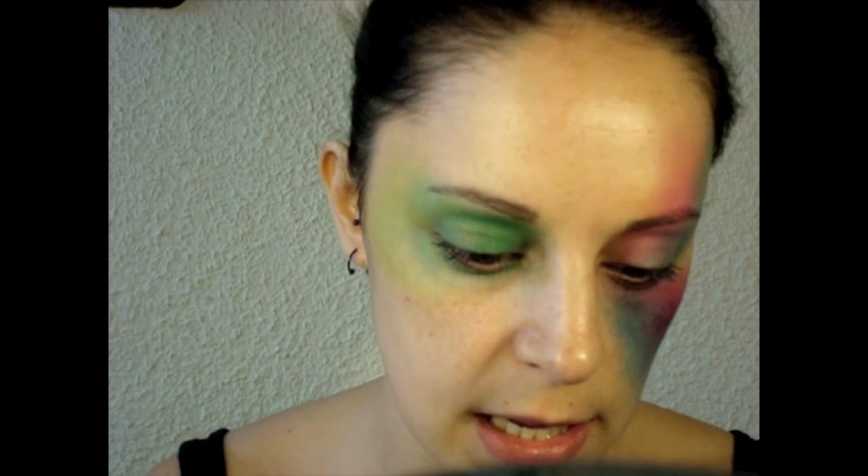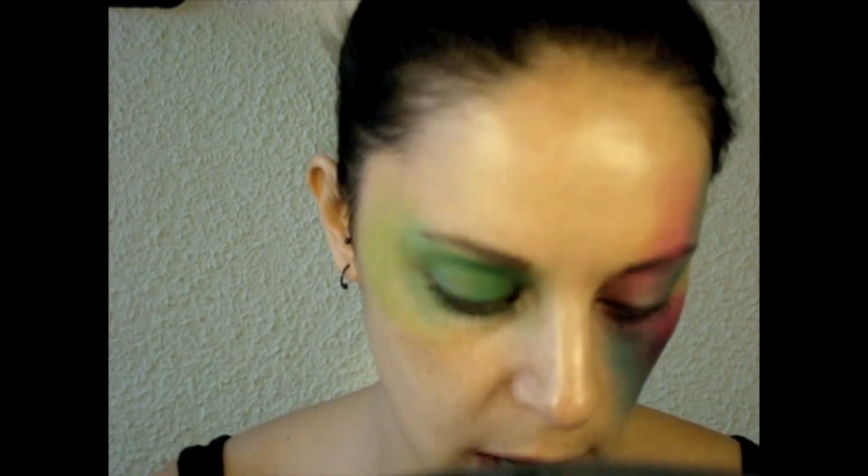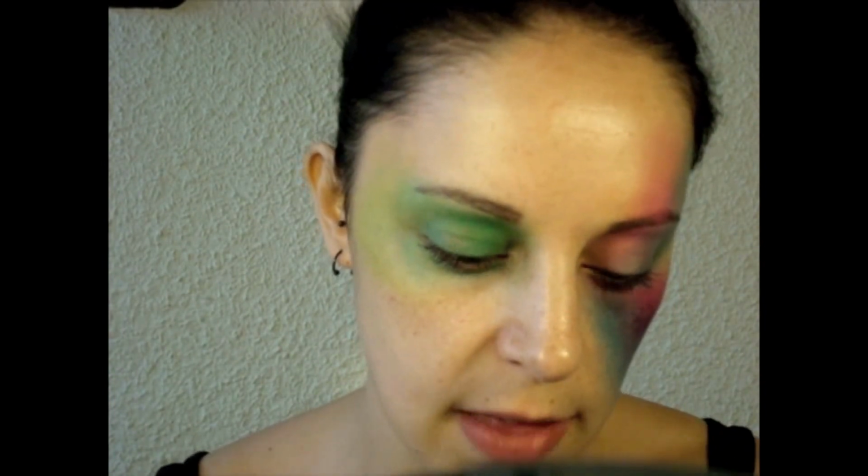For that I'm going to take a nice synthetic brush and take white and start creating the shape of the butterfly. I'm going to go around the butterfly and create lines with some twisting areas, to really concentrate and get the border of the wing in this area. But first I'm going to create the body.